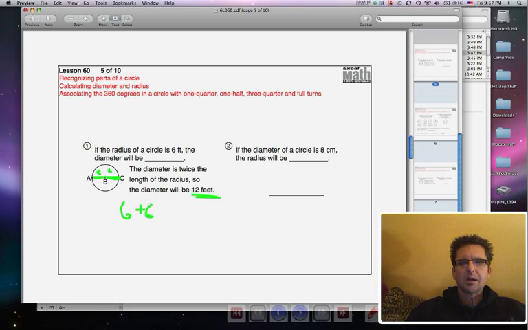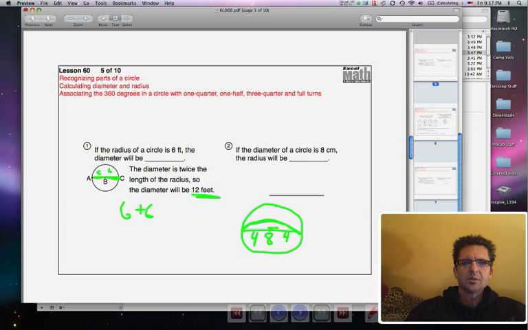Why don't you try number two, pause the video, and then turn it back on when you have an answer. All right, if the diameter of a circle, now this one did it reverse on you. Hopefully you figured this out. The diameter is eight. A lot of kids pick 16 for this answer, but that's not correct. The diameter is the distance all the way across the circle. So that means from here to here is only four, and here to here is four. So you're cutting the eight in half. You're dividing it into two. And so the answer is four centimeters.